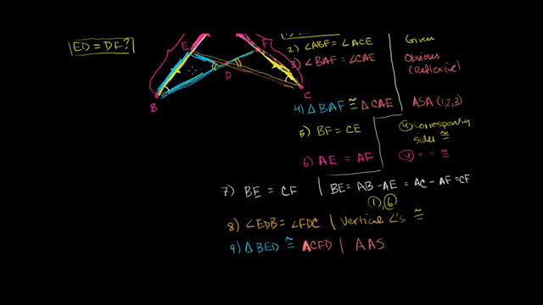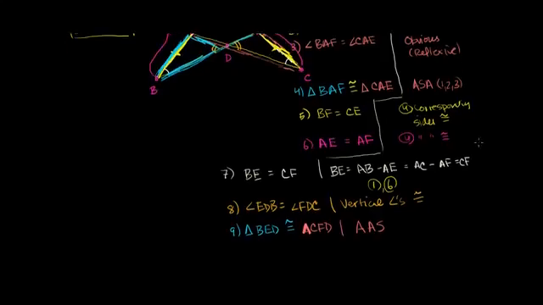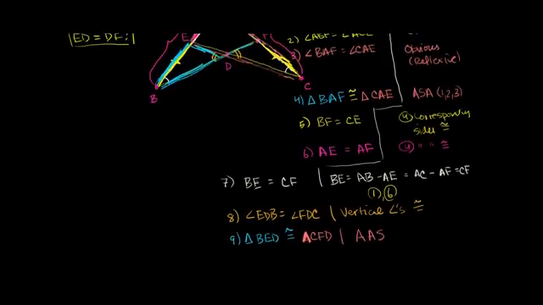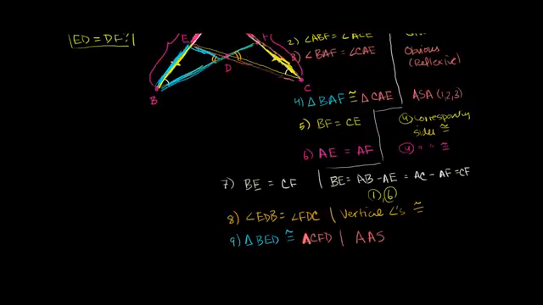And since we've now shown that this triangle is congruent to that triangle, we know that their corresponding sides are equal. And then this is our home stretch. Since these two triangles are congruent, we now know that ED is equal to DF because they're corresponding sides. And I could write that right over here. ED is equal to DF. And once again, the reason here is the same thing as up here. Corresponding, so we know our statement 9, which means they're congruent, and corresponding sides congruent. And we are done.